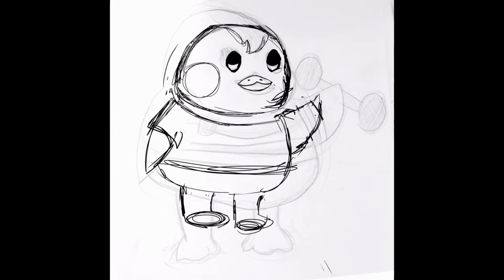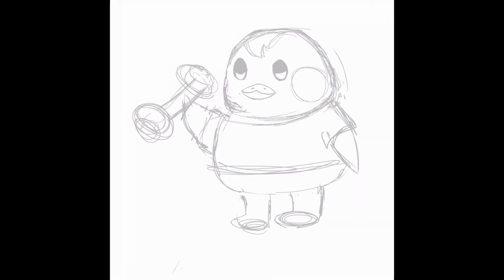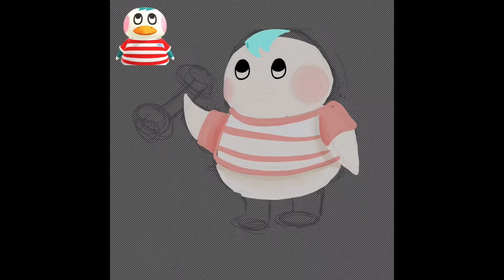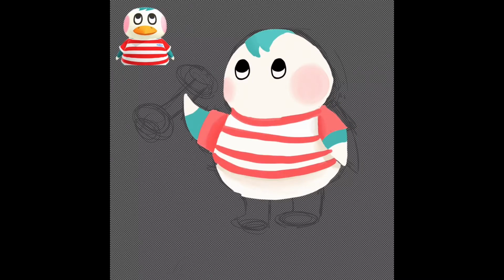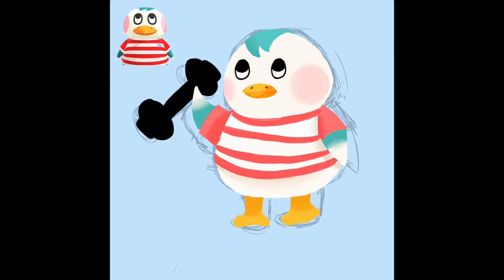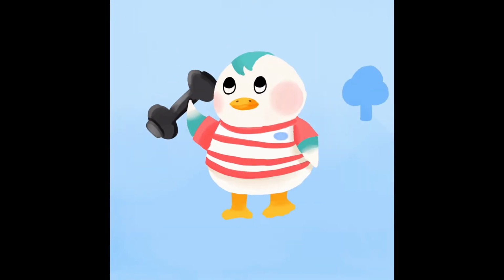But here I have Iggly, and he wears a cute little tank top, and he's just adorable. Although he does talk about muscles a little bit more than for my liking, but he's really cute and we still love Iggly. I inserted a little reference at the top so I could color match, and now I'm coloring in his little weight that he's lifting. I added in some little doodles of the Animal Crossing trees, Animal Crossing leaf, and some little speckles.